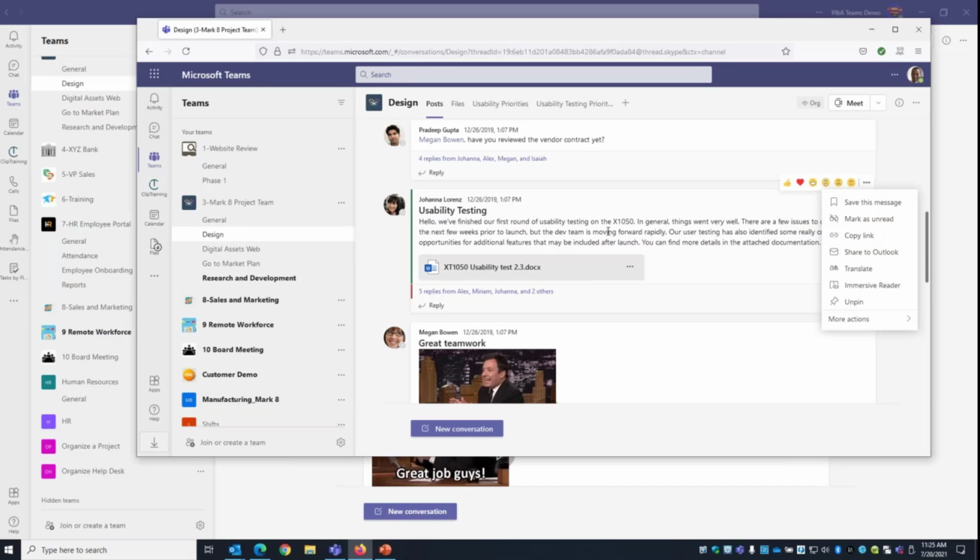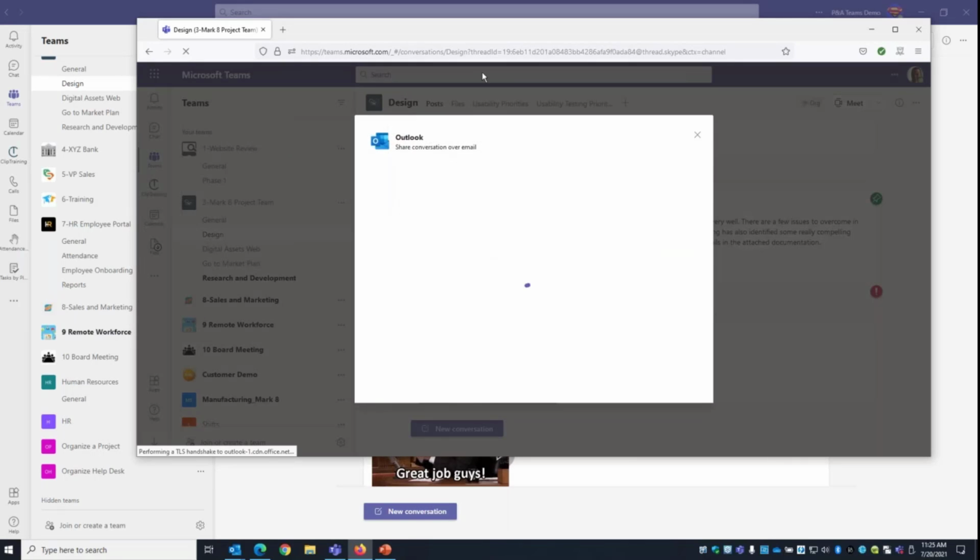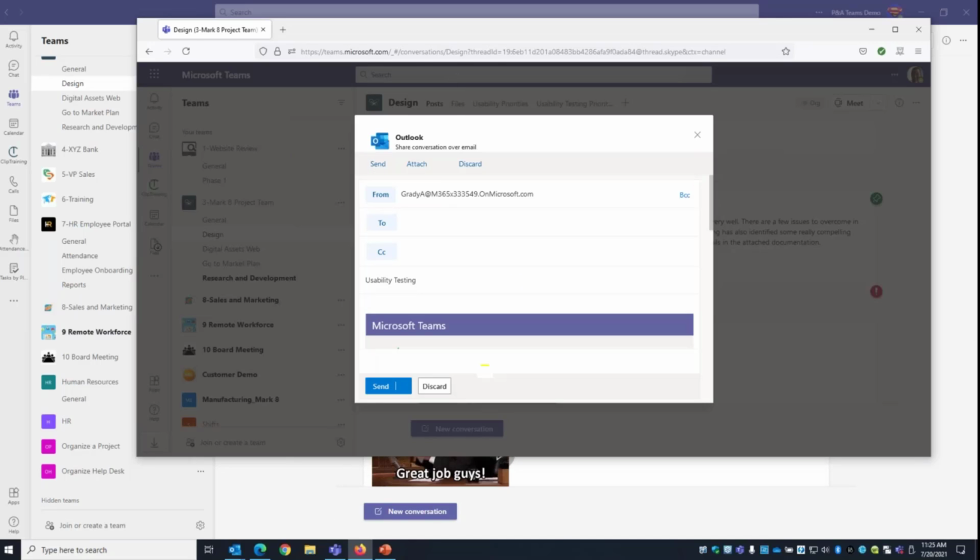Share to Outlook. A couple more things to show. All right. I'm only logged in with Outlook with one user, so it's hard to. There we go.